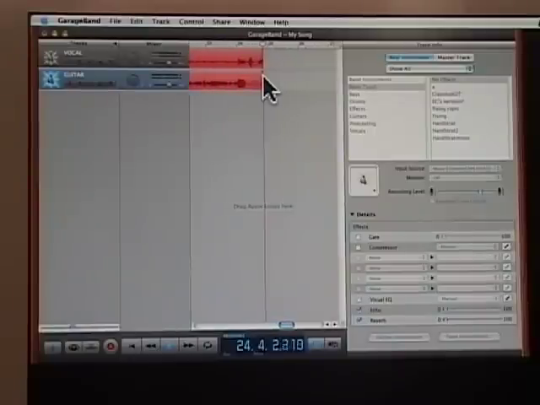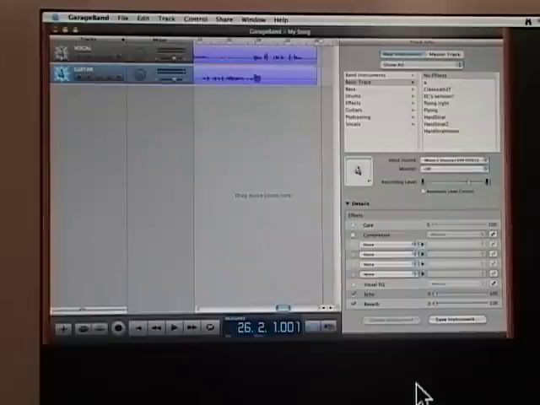Alright, did that record? Let's find out. So I just recorded. What made it stop, you may ask? Well, I hit the space bar on the computer. That brought everything to a halt. Both tracks turned blue, meaning they're recorded, they're down. I always like to save, so I'm going to go down to Command S, saving what I got.